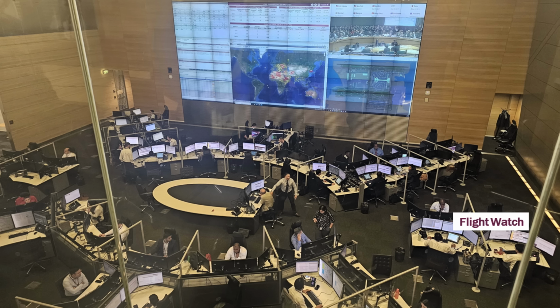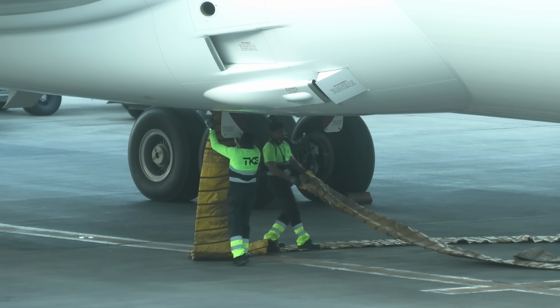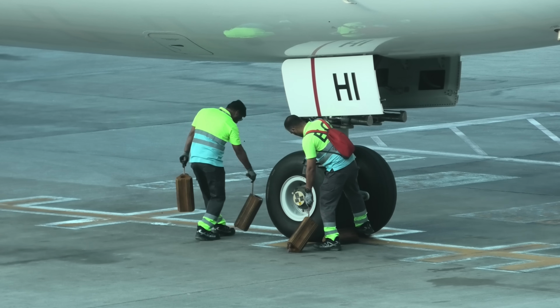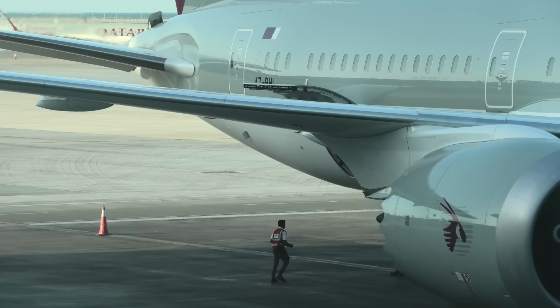Here at the IOC, the flight watch team will have received an alert from the aircraft systems that the flight's destination had changed. The pilot has a final say as to which airport to divert to, but he or she can consult with the IOC maintenance and engineering team regarding which airport is going to have the most suitable facilities available. Once a decision is made to divert to Mumbai, the IOC engineers will advise their contacts in Mumbai that an A380 is inbound and will require fuel and the necessary pre-departure engineering checks.